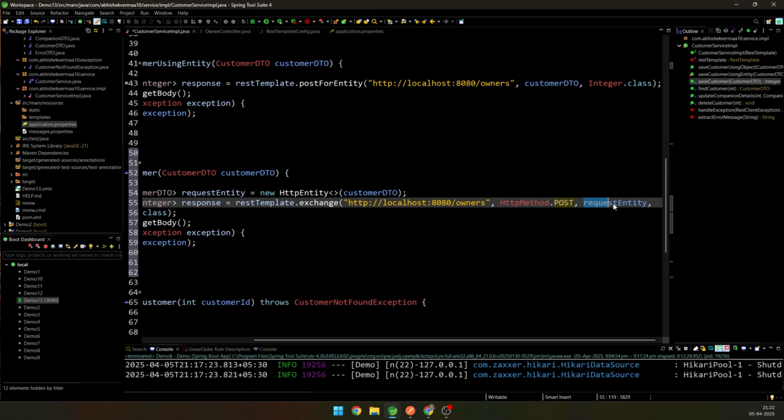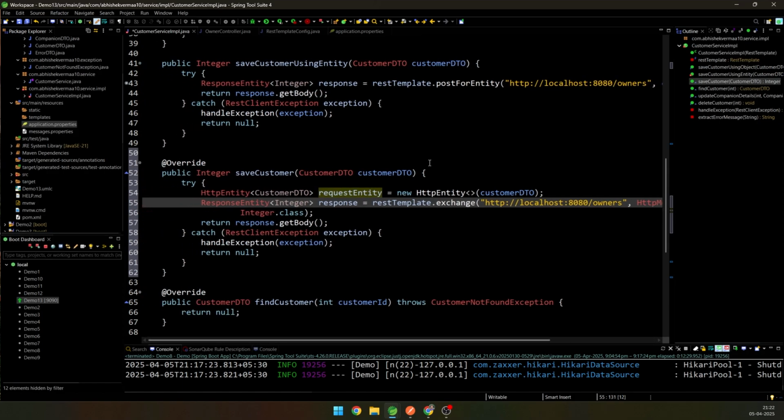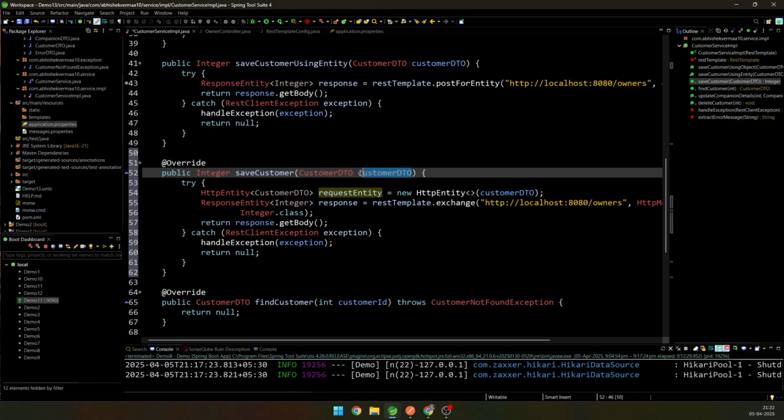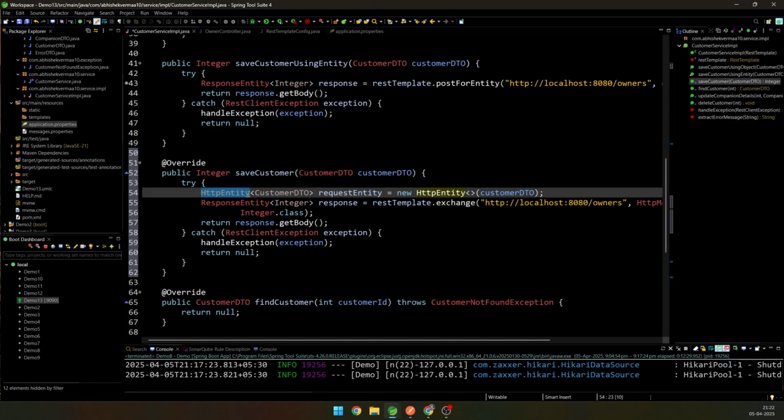Third argument is this time the request entity. So this time it is not going to accept the CustomerDTO as it is. Instead, it will say, I want some HttpEntity. So hence you need to create it. So what we will do is we will say HttpEntity. Here we are saying it is of data type CustomerDTO. And within this, we are going to pass. You will say, okay, why so much hard work? Because now we get flexibility to pass headers also.